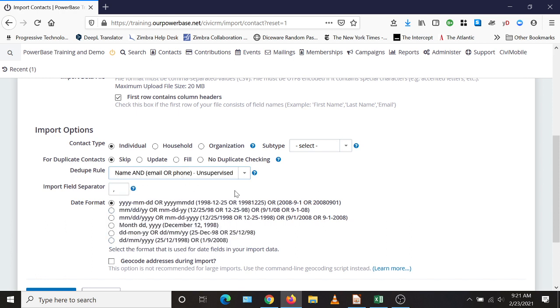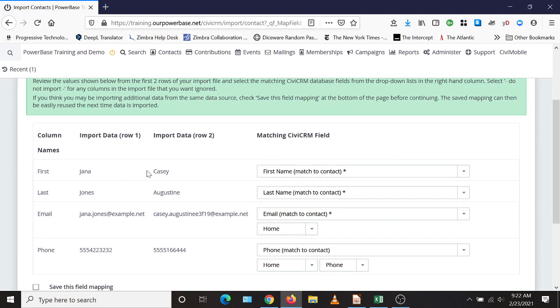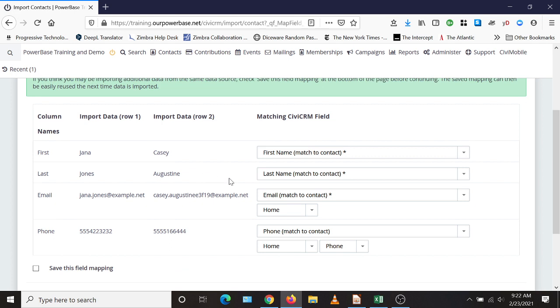Here we have a rule for name, email, phone. If there are dates, you want to use the date: month, day, and year. That would be if you had a date field, but in this case, I don't need to enter dates unless you're collecting dates for other reasons. So I'm going to click the import and do the mapping. I'm going to do this quickly. It's great because I used the same names, so it knows what to do.